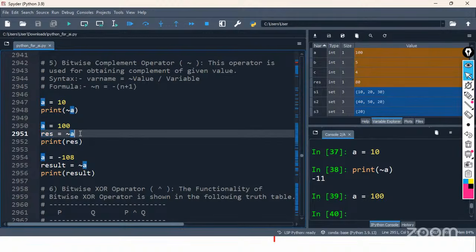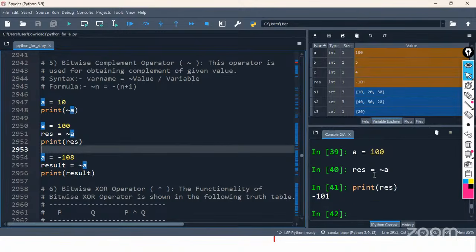Just replace n with 100, wherever we have n. So what will be the output? 100 plus 1 will be 101. So minus 101 will be stored in res. When we say print of res, it will print minus 101.